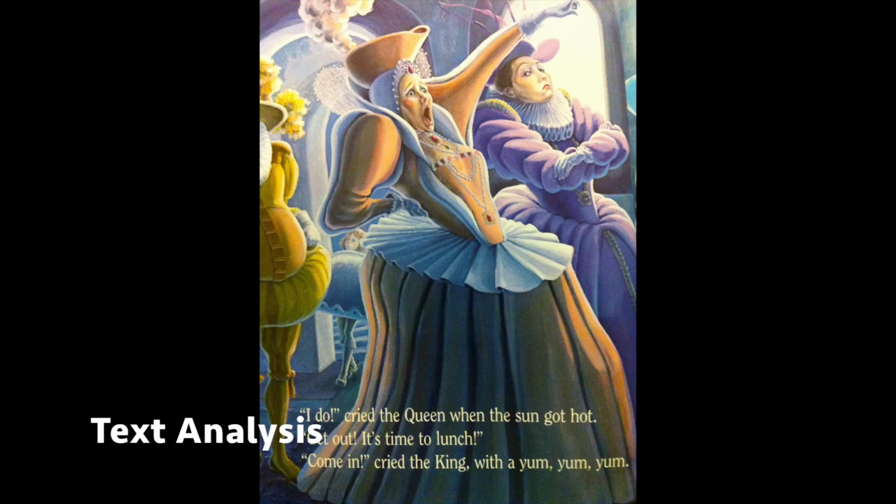The literary elements the author draws on to tell his story consist of time, as mentioned before, and conflict, presented as no one can get the king out of the tub until the page does. No one of higher power or wealth can get him out, but the page who is not wealthy, not powerful, is able to get him out of the tub, symbolizing that power and money does not mean you have the solution to everything or that you're the smartest.